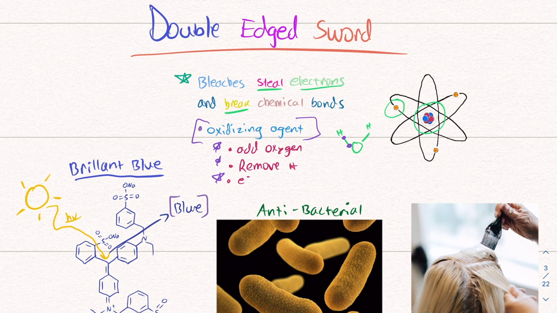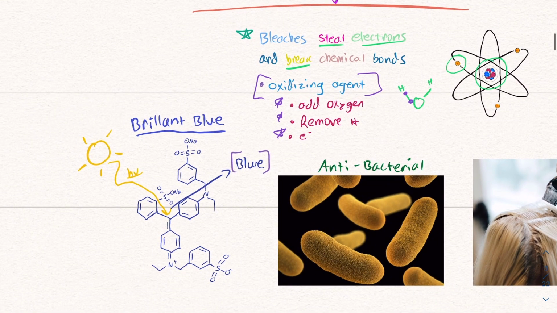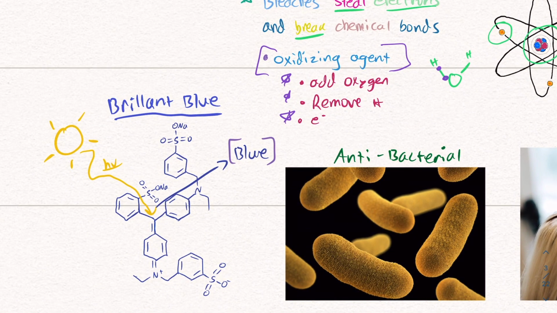So let's consider what bleach does as far as color is concerned. We're going to go over here to this molecule, brilliant blue. Brilliant blue is what it says, a very blue compound. And I've described earlier in my other videos how color works, but we're going to do a quick review. There are certain molecules that when light hits them in certain places, these molecules absorb the color spectrum and then reflect the color that we see. So in this case, brilliant blue reflects blue and absorbs everything else.